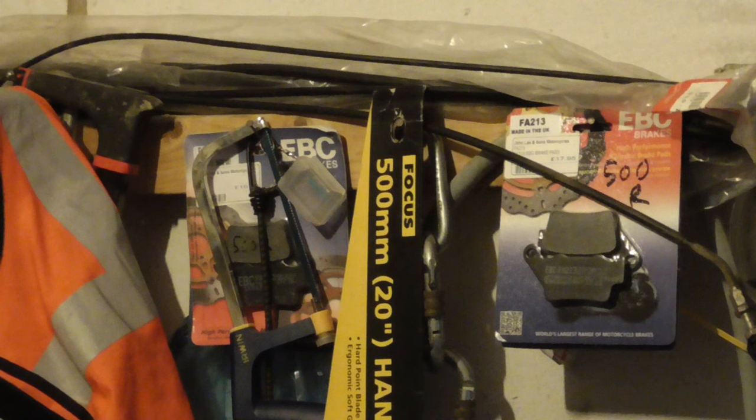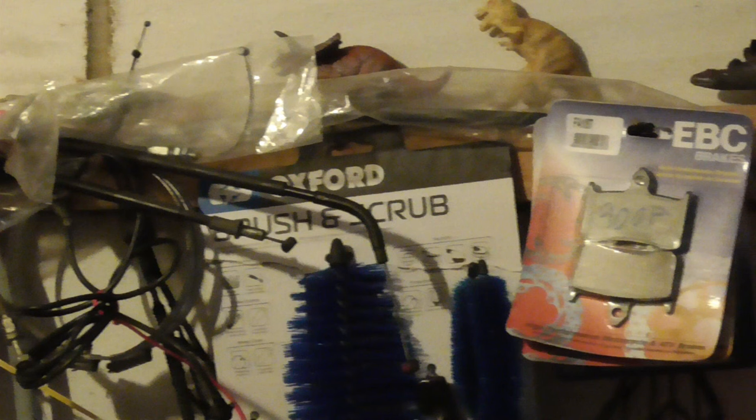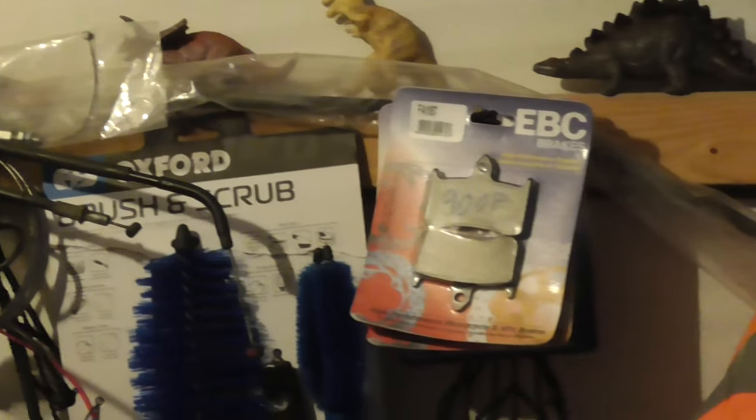Moving across to the other side of the garage, hung up on a piece of wood there are a couple of hi-vis jackets, a couple of saws, a lot of brake pads, and more importantly they've actually got written on them what they're for. There's also a good selection of cables. And there's another set of scrubbing brushes — the set seen earlier are getting a bit worn out. As this garage is a long way from many bike dealers, the person selling the bike obviously thinks ahead and keeps stock of things they might need at short notice, so sod's law doesn't catch them out over a bank holiday weekend.